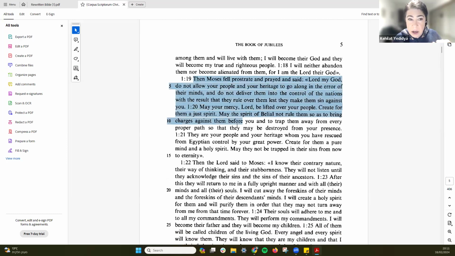And then we have an unusual passage here where we're mentioning Belial. This, by the way, is one of the reasons why some people would say that Jubilees comes out of the Dead Sea set, because unusually here it's talking about may the spirit of Belial not rule them. It's not like the rest of the book, by the way. The rest of the book just talks about Mastema for the most part. And here it talks about the spirit of Belial ruling it.